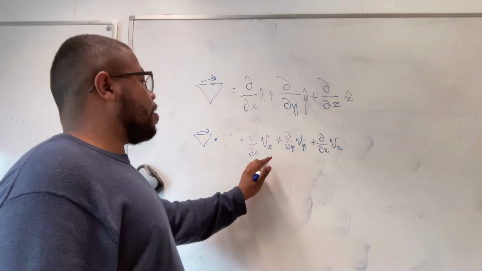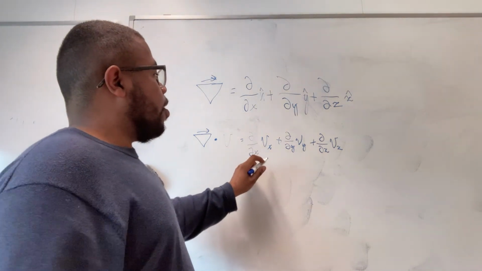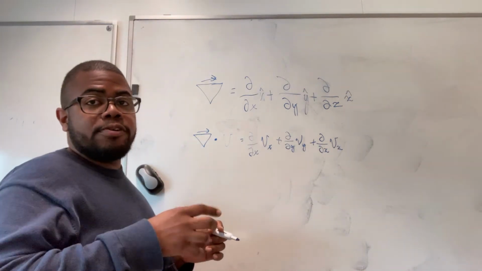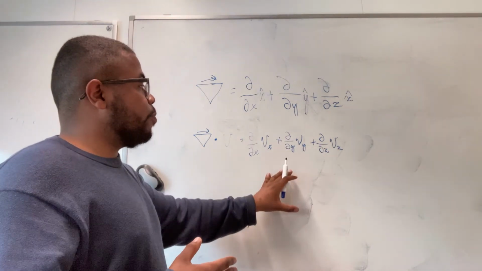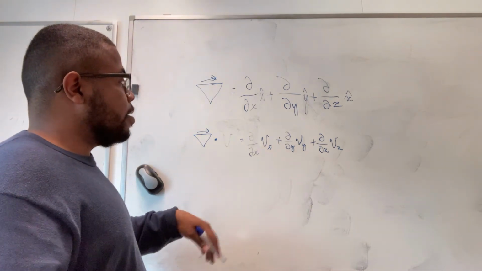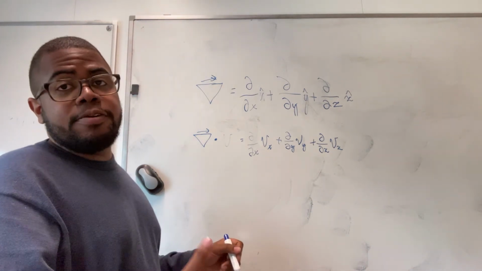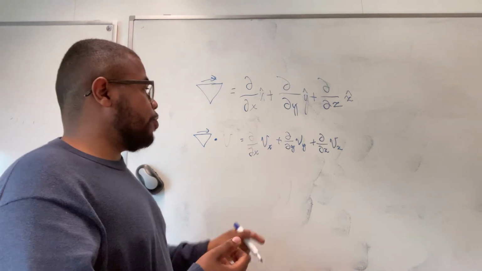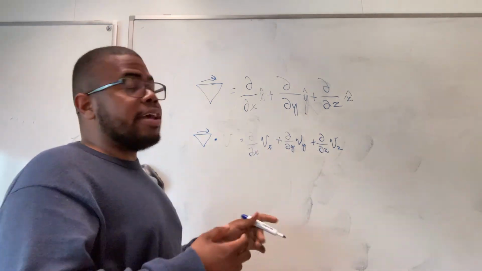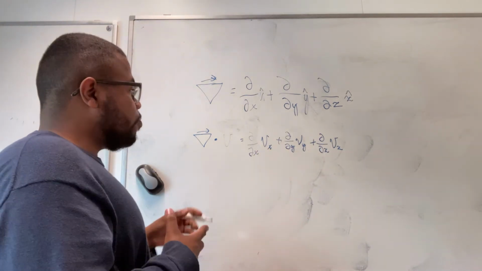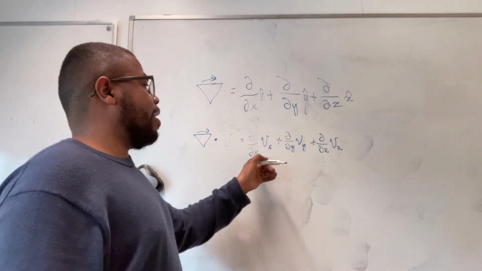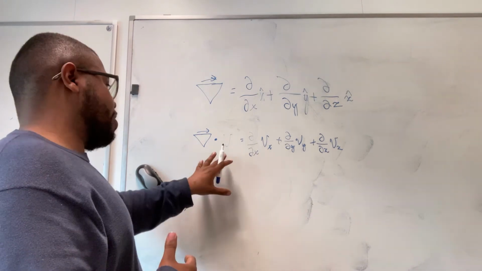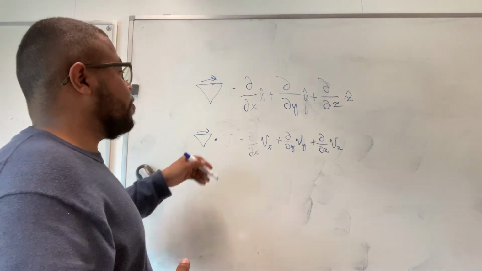In essence, this is telling you that you take the partial derivative of the component, say the x component, the y component, or the z component of your given vector. Of course, this is particularly useful because, even though we noted vectors with constant coefficients, there are cases in which you can have a parameter for your given components. In that case, if you take the partial derivative with respect to x, y, and z, you can very neatly find that property which we call the divergence of a vector.